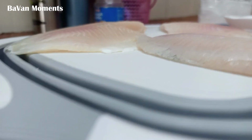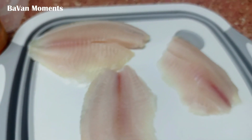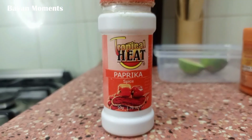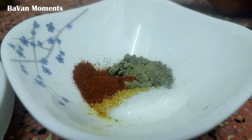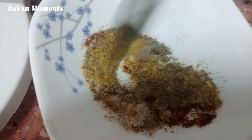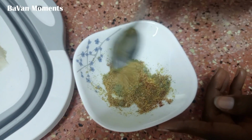So what we need for our fish fingers is a fish fillet, and we are going to marinate our fish fillet. And here are our ingredients: lemon, black pepper, paprika, and curry powder. So we are mixing our ingredients together, and then I've added salt to taste. After mixing, I will squeeze lemon juice into my mixture.